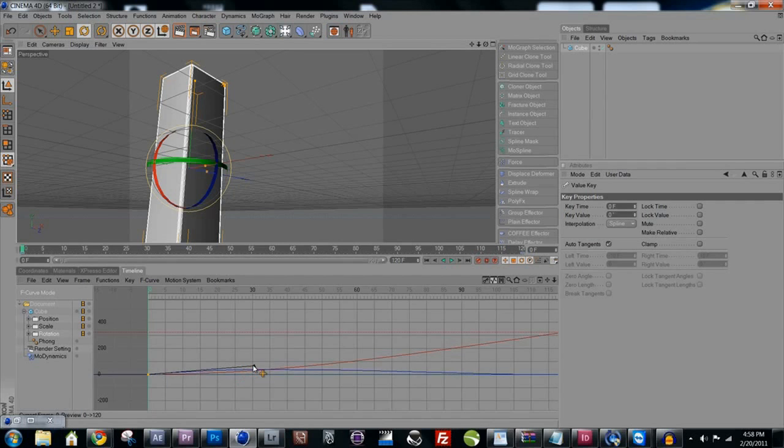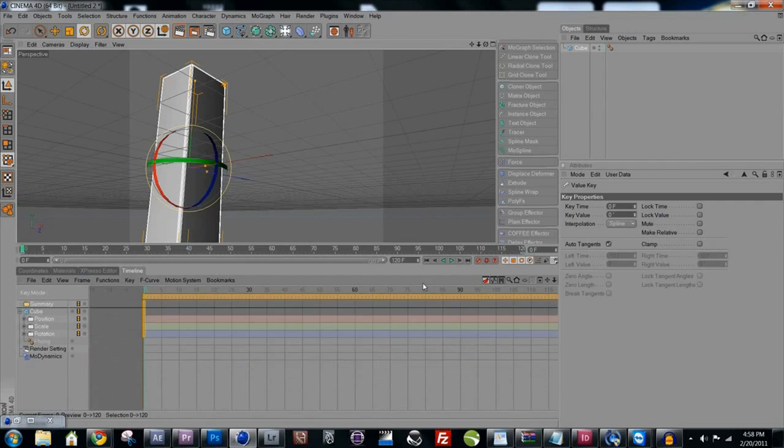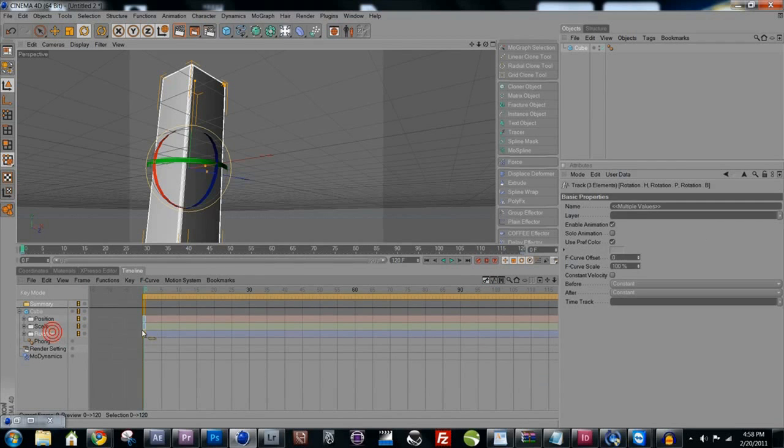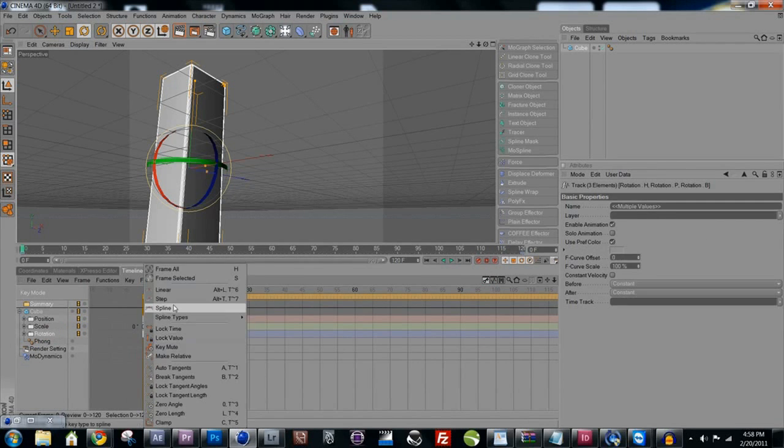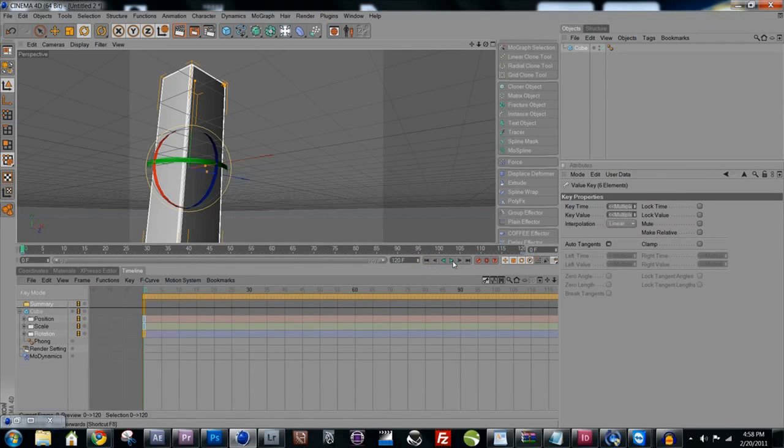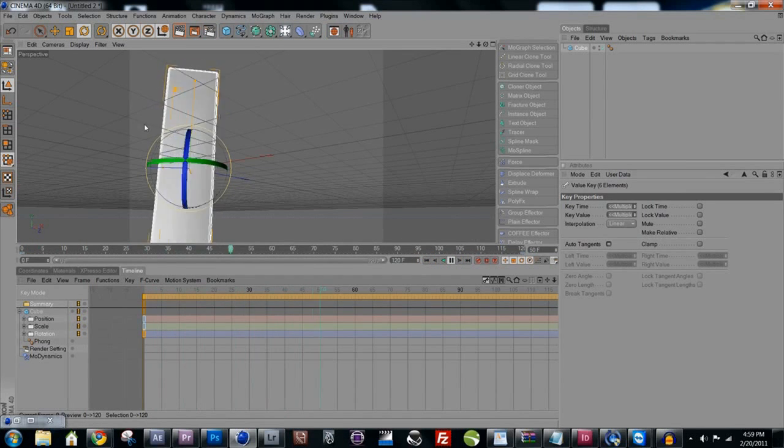Okay, just like that. I'm curving the wrong thing. Don't want to do that. So since I don't really need this at all, I'm just going to go back to the rotation right here and just say make me linear. Cool. So now when we play it, perfect. Linear animation, none of that funky business, all awesome stuff.